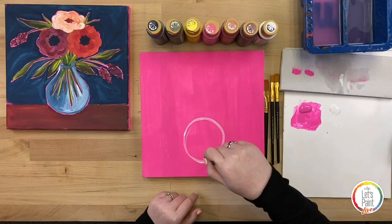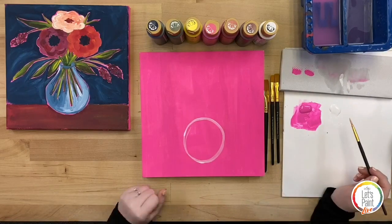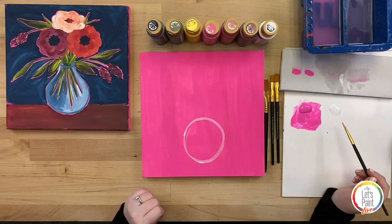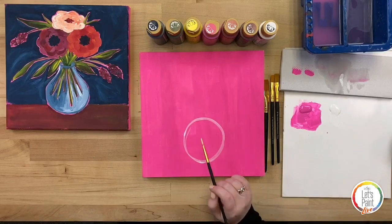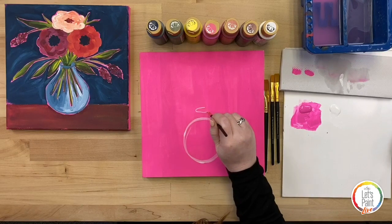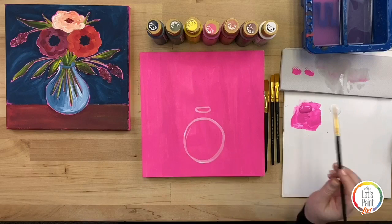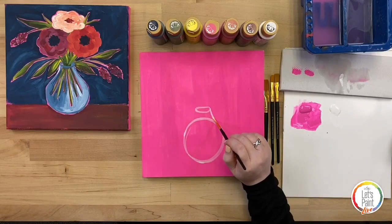You can see my circle certainly isn't perfect. I tried to get it as even as I can, but you can see in our final painting, it's not really perfect anyway. And then about a half an inch above that, I'm going to draw a horizontal oval. Again, not perfect. And I'm going to connect those two using a curved line.